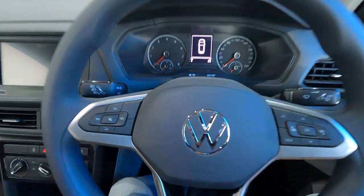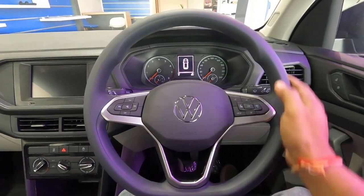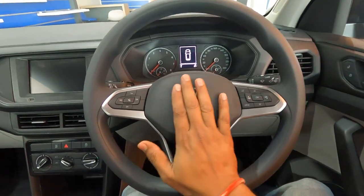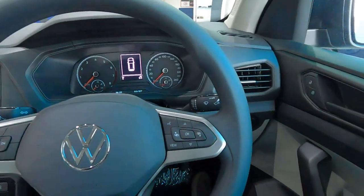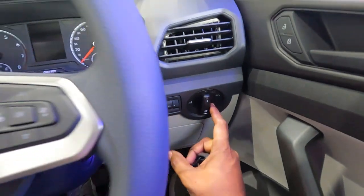Now let me enter and let's check out the steering wheel. So the steering wheel is this D-cut steering wheel. Soft steering wheel is given here. There is the Volkswagen logo. These are the controllers, and these are the controller for this front display. But before that, let's check out there. So there is a switch for the headlamps.